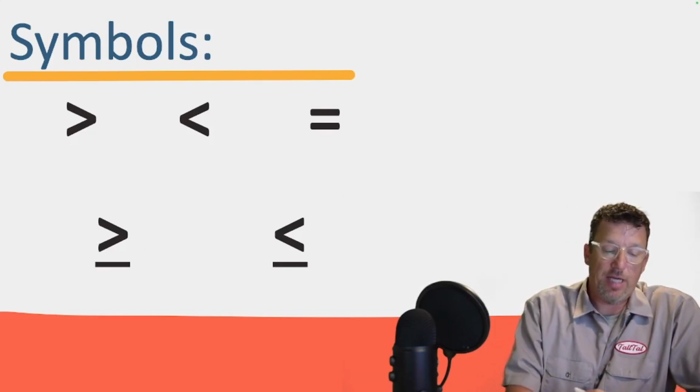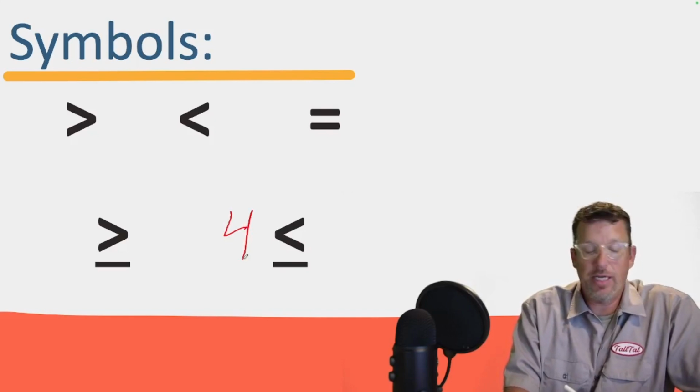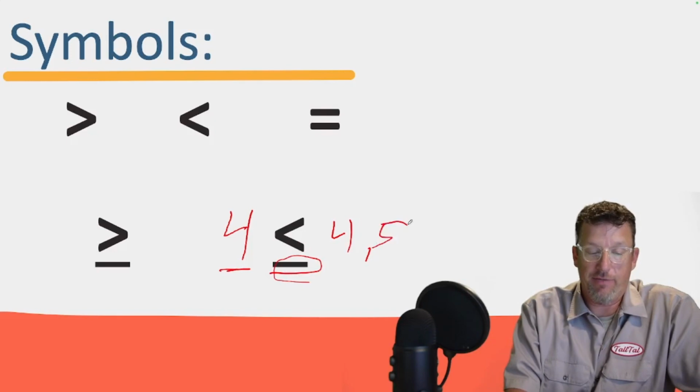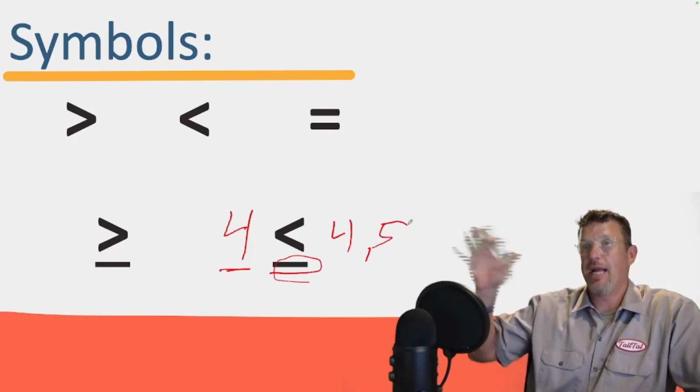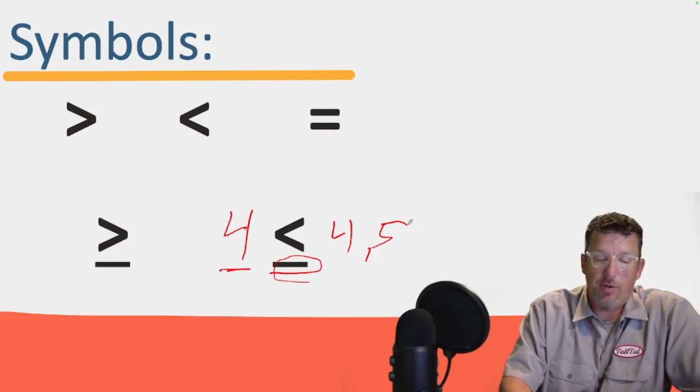And just like the one up top, it just reverses over here. 4 is less than or equal to what? Well, it can be 4 because it says it can be equal to it. But that means if this is less than it, this could be 5, 6, 7, 8, 9, 10, 11, 12. All those numbers as they keep going, all those integers as they keep going bigger.